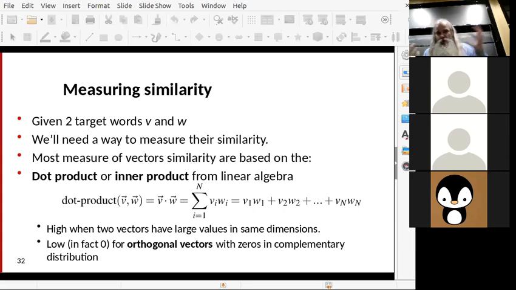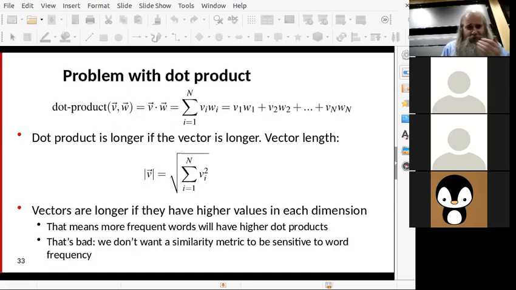If they're both 0, the product is 0, but that's not going to boost their similarity. So we're mostly looking at the positive examples. If they're similar in the positive examples, we're going to get a higher value. If they've got a 0 on either side or both sides, it's going to lower the similarity. But remember, most of these vectors are going to have many, many zeros in them, so most of the zeros are going to match. But there can be problems with this.